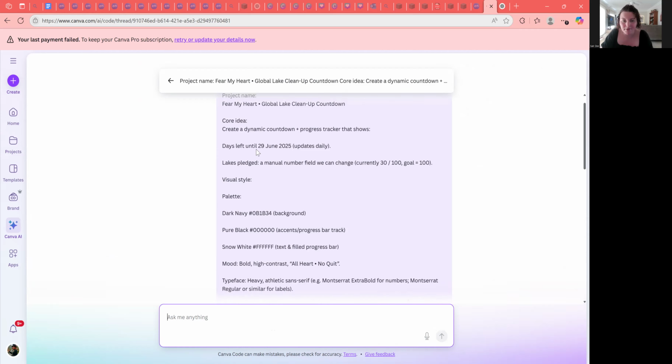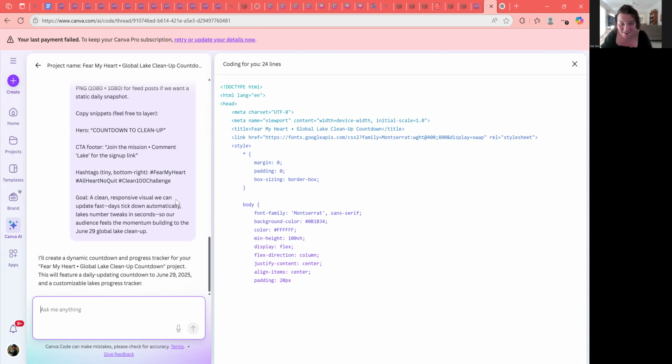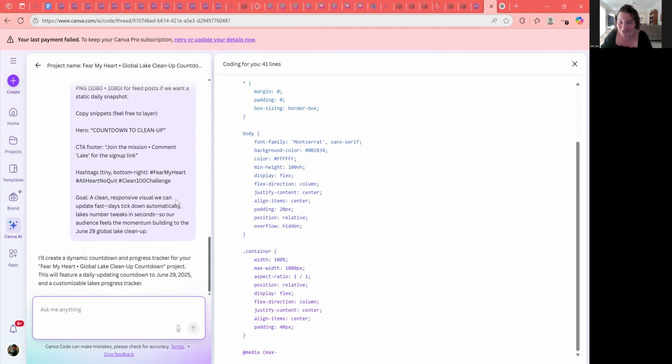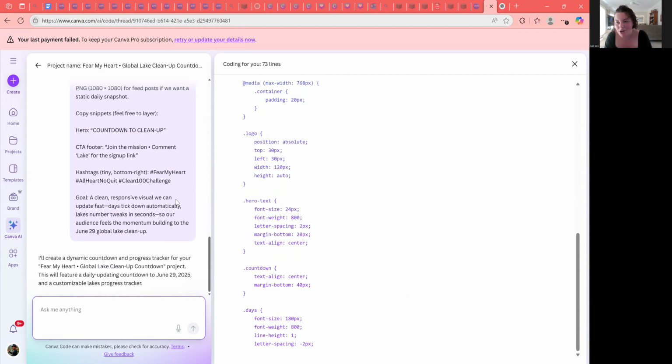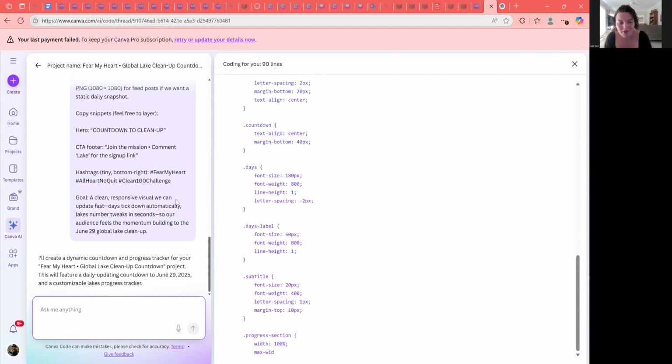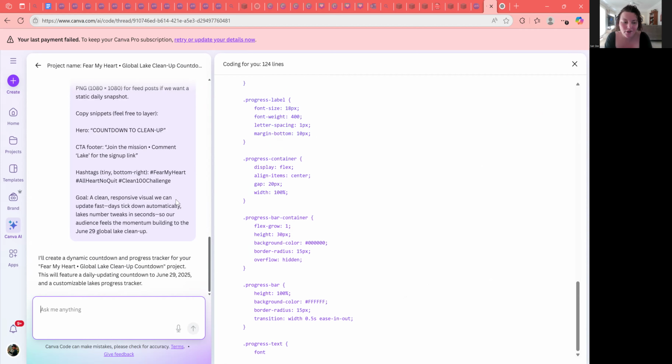And this is what it comes up with. So now it just starts coding. Starts coding. What the actual fuck? So cool. And sometimes this takes a little while, but for a timer, it probably won't take that long. But I've done quizzes on this and it takes probably about 20 minutes to code.